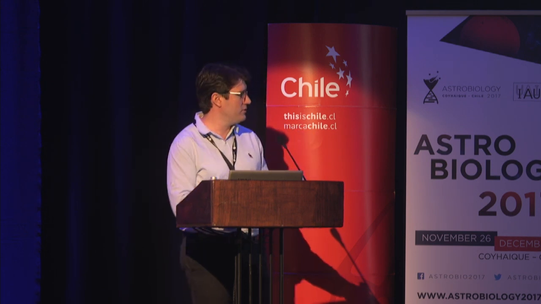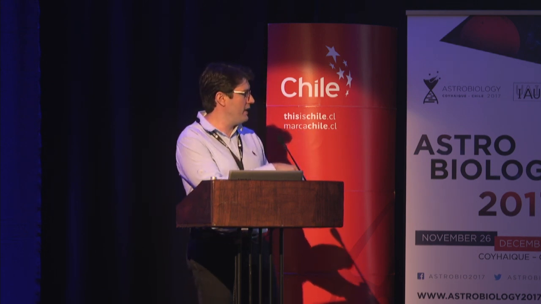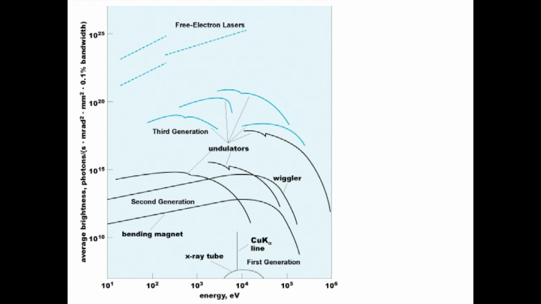And to summarize the advantages of synchrotron, here we have a chart where here we have energy, here we have flux. We can compare the different sources of X-ray radiation. Here we have X-ray tubes, which are essentially monochromatic. A millionfold more intense, we have second-generation synchrotrons. A millionfold from this, we have the third-generation sources.